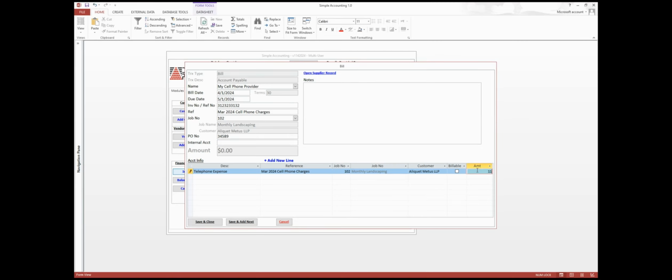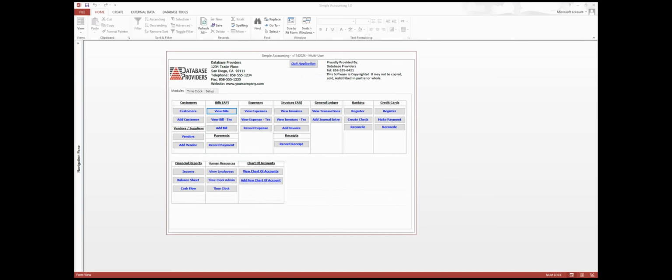Last steps in creating this new bill is to add the amount due in the amount field and verify the account description this amount will be recorded to. For explanation of chart of accounts or how to set up supplier or vendor's default expense accounts, please refer to our channel for those. If you have any notes that you would like to add into this bill, enter those in the Notes field. Once you have reviewed all of the information for accuracy and completeness, click on either the Save and Close button or the Save and Add New if you need to enter another bill.